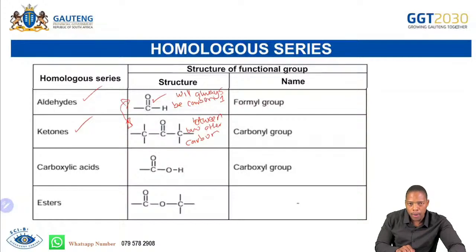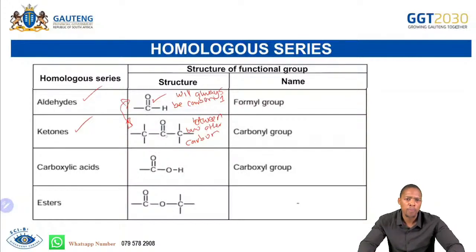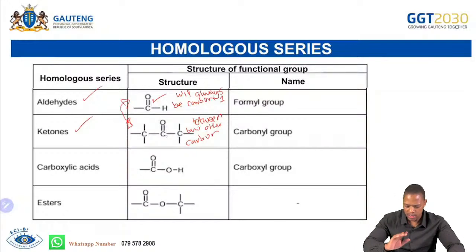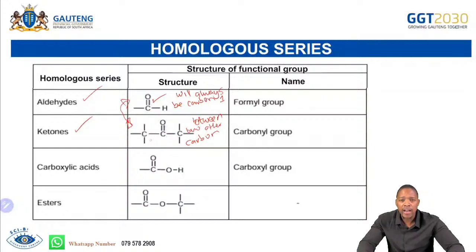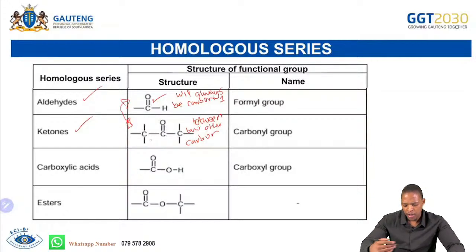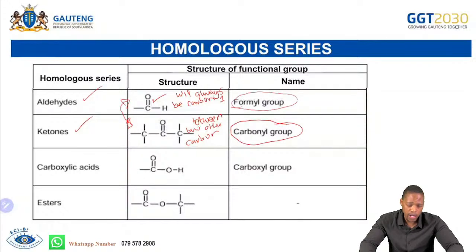Here it's on carbon number 1, here it's on carbon number 2. So they have similarities, and I usually refer to them as friends. And there's another word that I will be introducing to say what we mean when we say they are friends. The functional group of the aldehyde is called the what? A formyl group. While the functional group of the ketones is called the what? Carbonyl group. These are questions that are also asked in an exam.